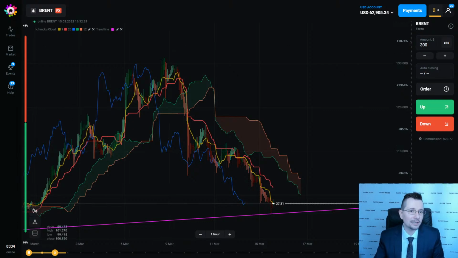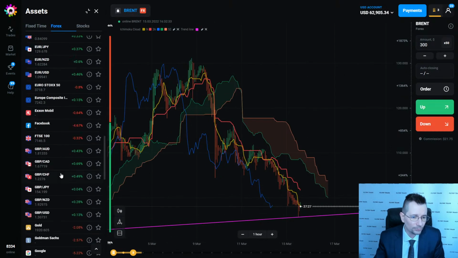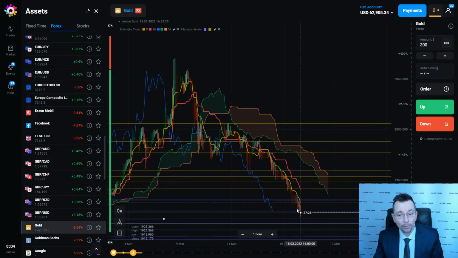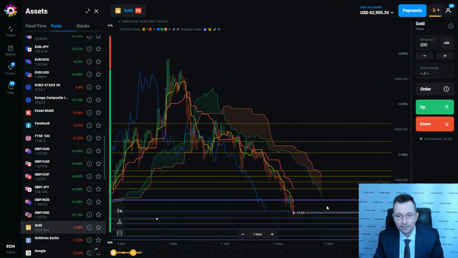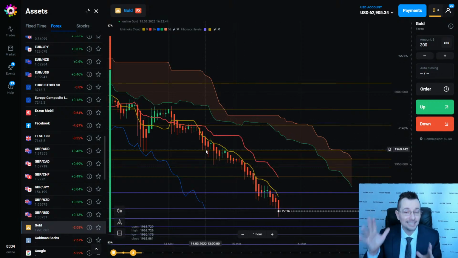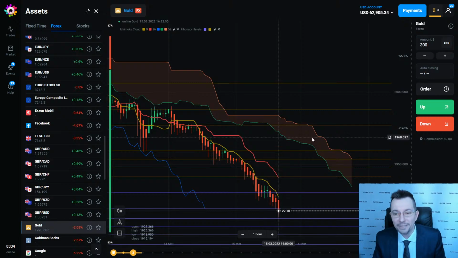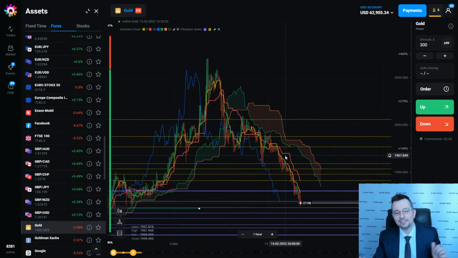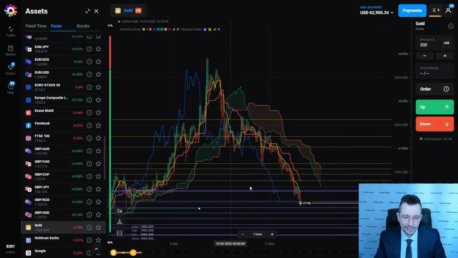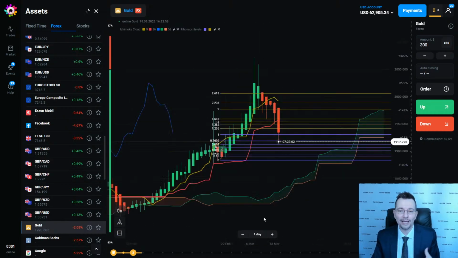So for Brent, that's kind of the outlook. The outlook for gold is very similar to Brent. Gold is very overstretched to the bottom. Looking at the hourly graph, you can see that gold made an attempt to switch, but then the trend continued, and then the Ichimoku cloud got bigger. And so right now I would stay out of gold. Gold is very, very tricky, and like I said, as the US dollar gets stronger, gold will actually get weaker.